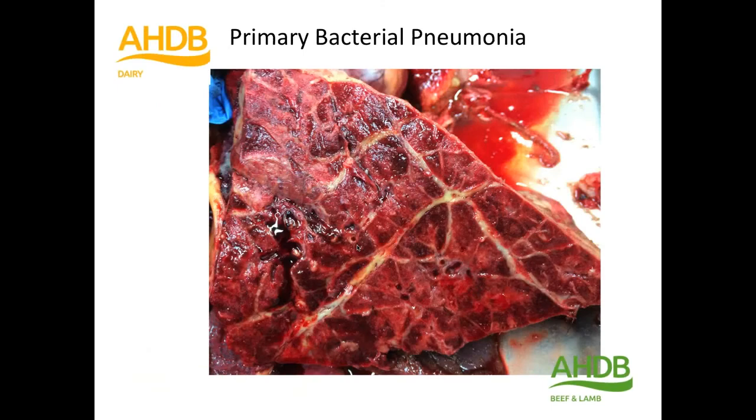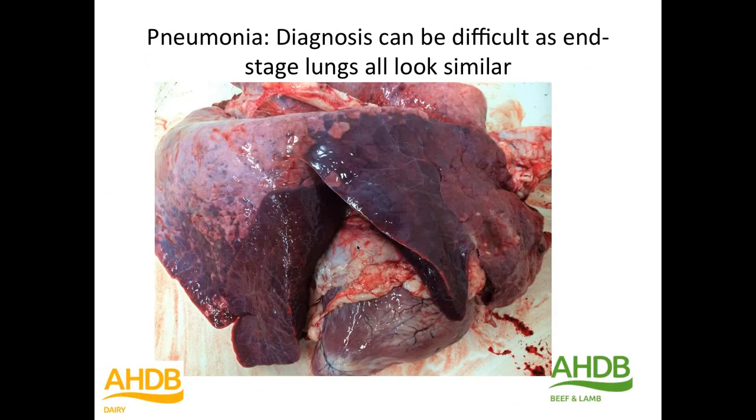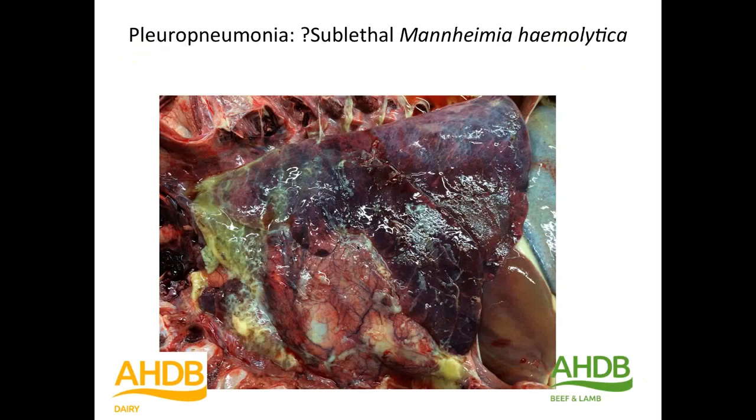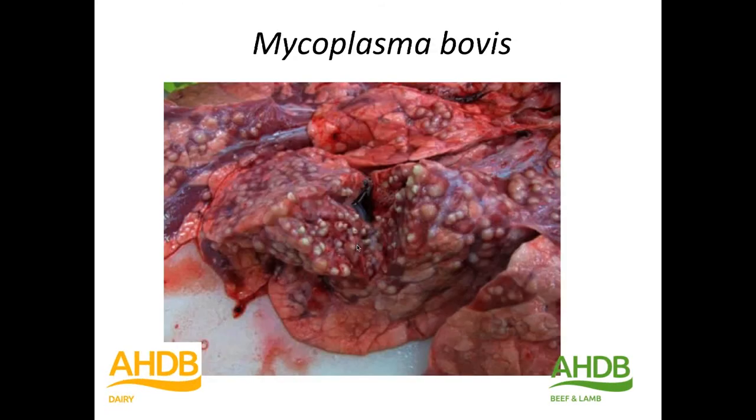The third diagnosis along is pleural pneumonia, which was seen with surprising frequency. I usually ascribe this — where you open up the lungs and there's pleural pneumonia — to a sublethal bout of Mannheimia haemolytica or other septicaemic disease, but it's surprisingly common. The other differential would be salmonellosis, and that was always ruled out by bacterial cultures where appropriate. The next one we saw was Mycoplasma bovis — not so much in suckler calves, more in rearing calves — with typical caseo-necrotic nodules.